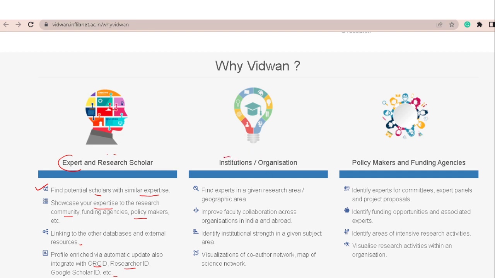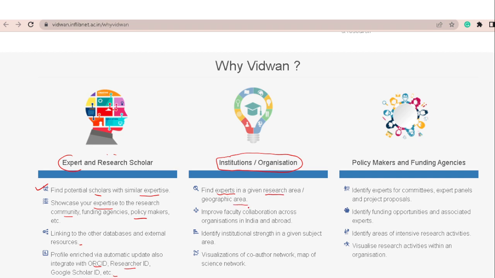If you are in charge of an institution or organization, or have the responsibility of one, institutions also can register themselves on Vidwan and they can search for people, they can find experts in any given research area from any geographical area.